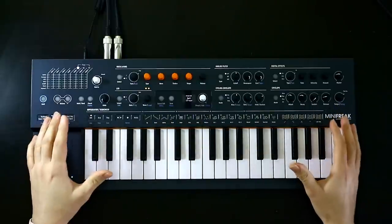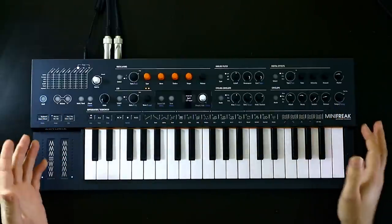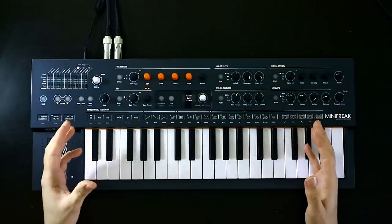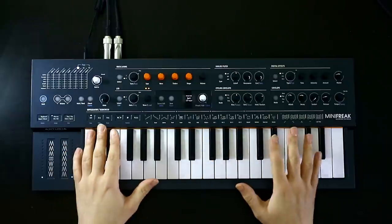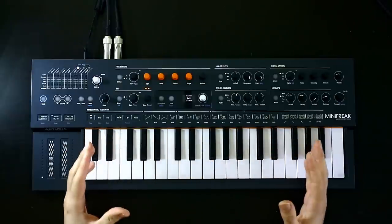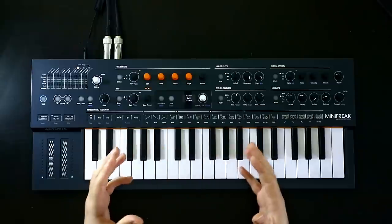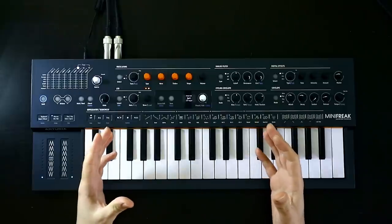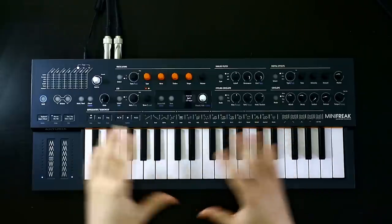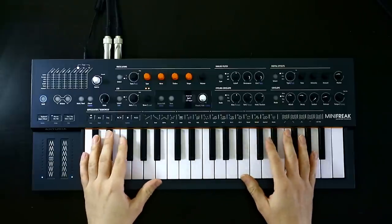So as you may have guessed by the look of this thing, and I guess the name of this thing, you've probably guessed that this is the grown-up expanded version of the Microfreak. And it takes the stuff in the Microfreak and gives us more of that stuff, expands the feature set, and gives us brand new things to play with as well.